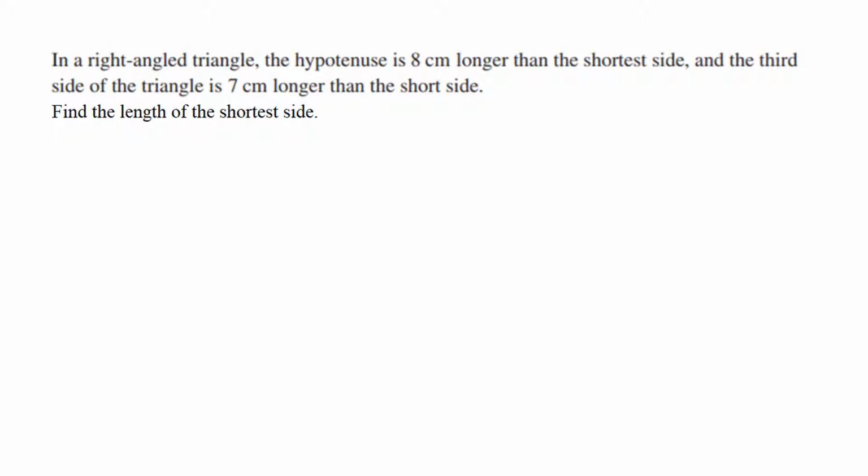Okay, now typically, and it's no different in this particular case, the quantity we need to find, which in this case is a length of a right angle triangle that happens to be the shorter side, is how we define our unknown. So x is length of shorter side.